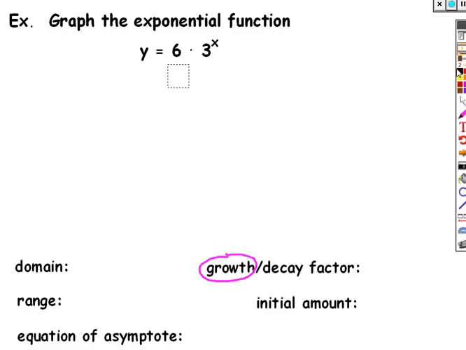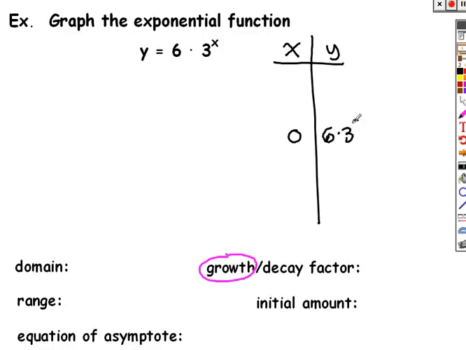Now, just like graphing any other function, I can just start making a table. And in the homework, I ask you to graph points that are on each side of the y-axis. So if I start making a table, let's just start in the middle. How would I find the y-intercept? Well, for any function, if I want to find the y-intercept, I'd plug in 0 for x. Any point on the y-axis has an x value of 0. So then I take 6 times 3 to the 0. Well, 3 to the 0 is just 1. And I get out 6. So that should be your y-intercept. That corresponds to the a value here.